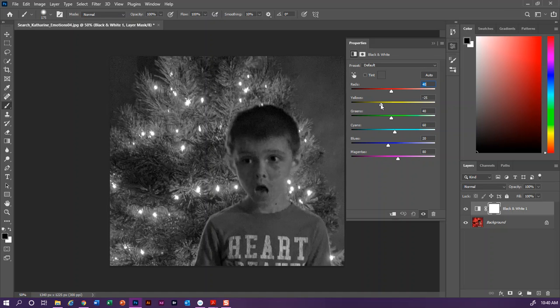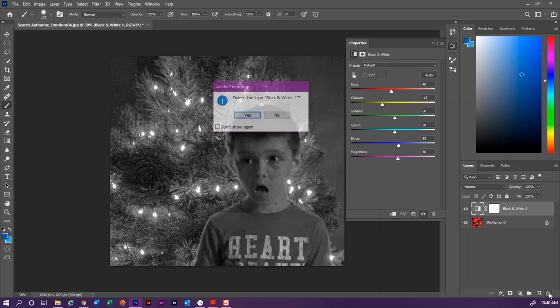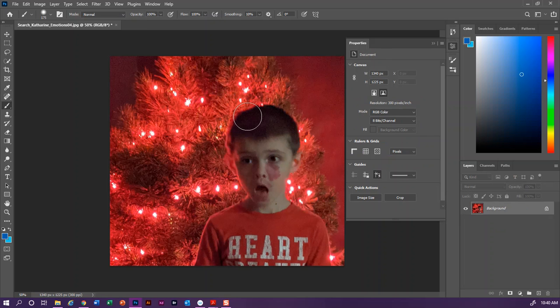If I move the yellows, I've got a little bit of yellow in the photograph, so I can adjust that. I don't really have any green, don't really have any cyan, and I did look at the number ahead of time to know that I'm putting it back at 60. So these numbers aren't all zero, so you definitely want to look before you start sliding them around. But if you happen to mess up, you can always click on the icon right here and delete the entire layer and start again.